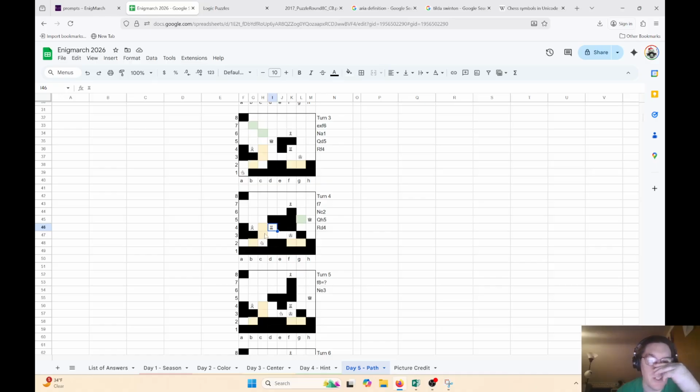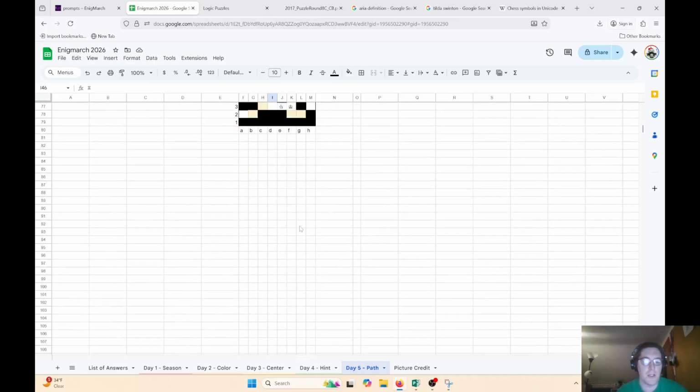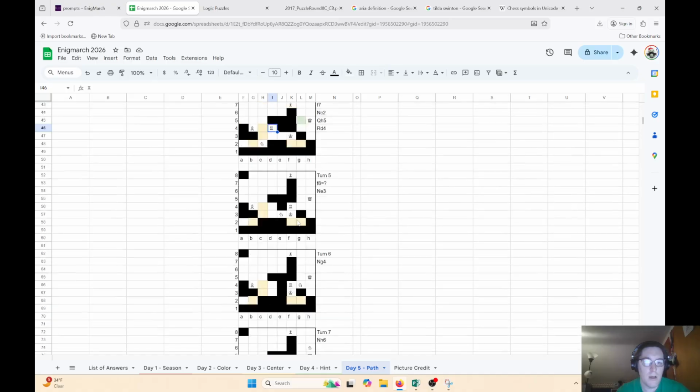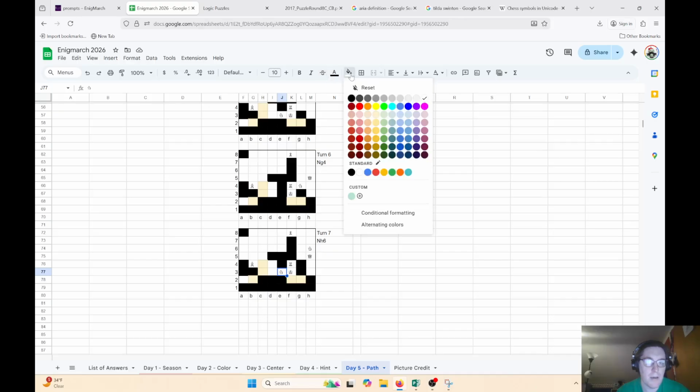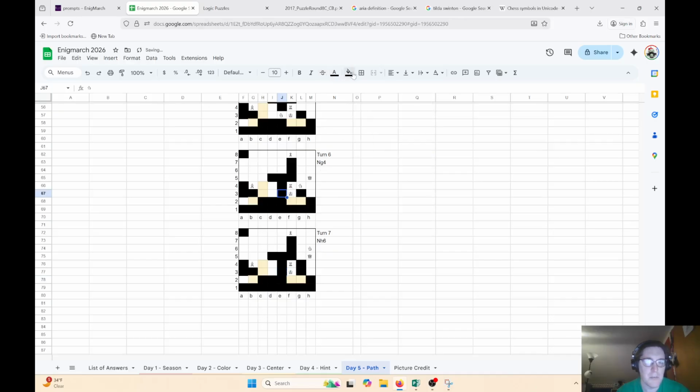Which is also great because it forces the knight now, right? We wanted the knight to go to e3 anyway. It now really forces the knight to go to e3. Oh, this should be black. Also, this I think has a border on it. No, this one. Huh.